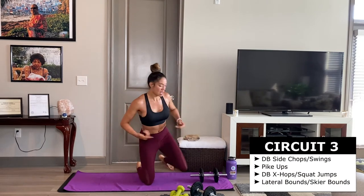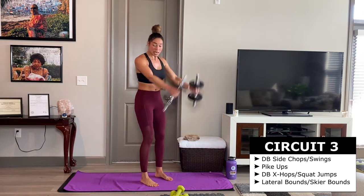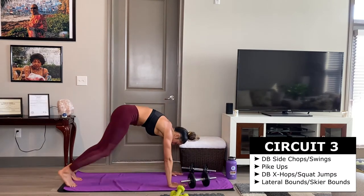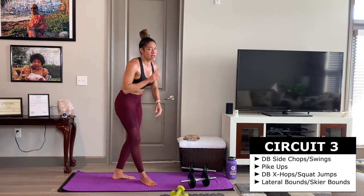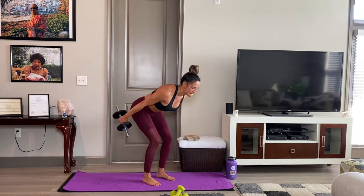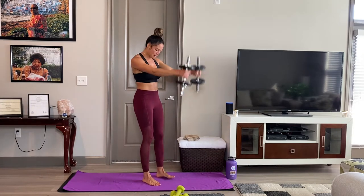Dumbbells, heavier ones. The first move is a hinge, swing, after those, glutes. Then we've got pike ups. We're gonna be here, pike it up, and go back. We only got 3 seconds, and I'll go through the reps. Ready? Let's go. Alexa, volume 6. Alexa, volume 5.